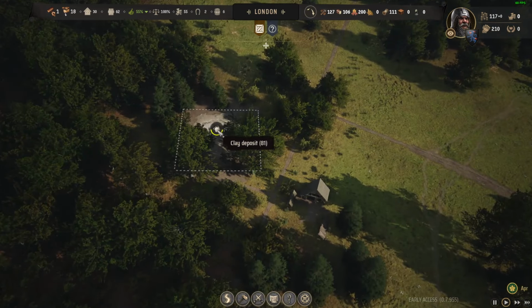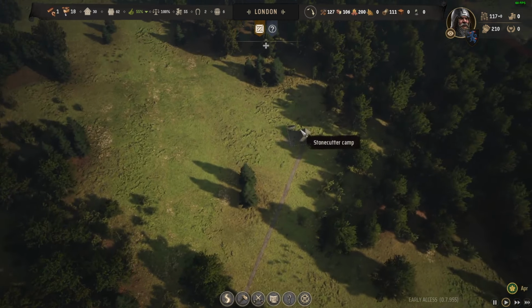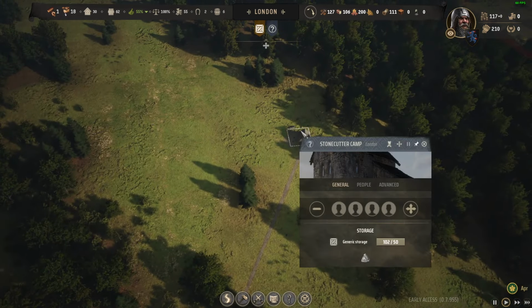But for now, we're just using up the rest of this clay. The clay furnace is working. The stone is all there. Great. Okay, so let's just fast forward now. So we're going to get a little bit more time here just to be able to do this.